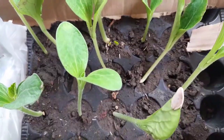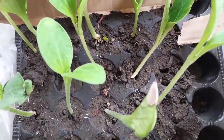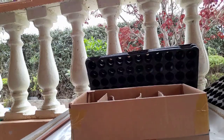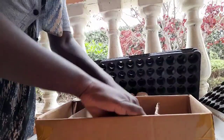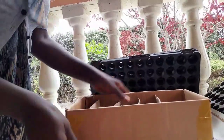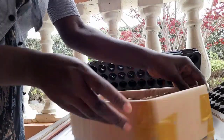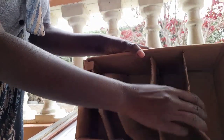So now the next step is to create our organic planting pot where we're going to transfer our zucchini. The wind is so strong today. Okay, so just get an old carton from your store and cut the sides. So I cut this side. I use another old carton box I have. I cut this side and I split the pieces to create these partitions.